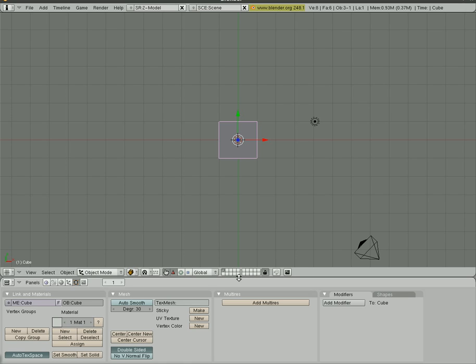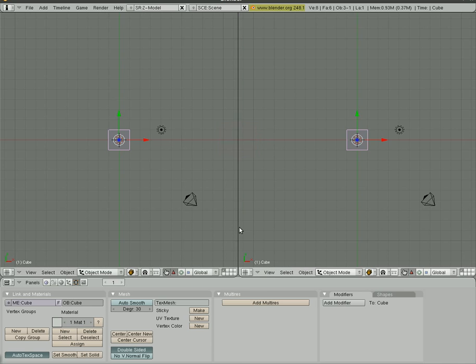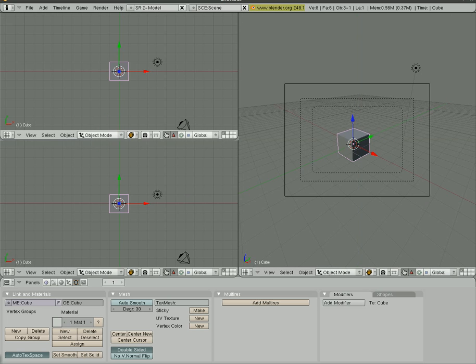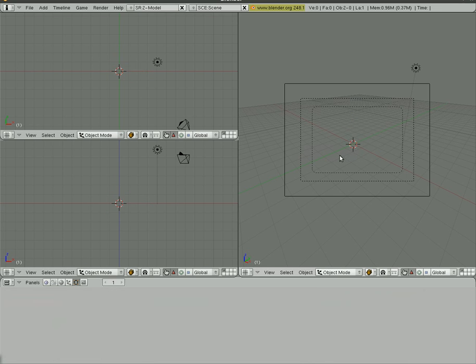I don't know why you would have just one 3D view. This is the way I usually like to set it up. You set up how you want. I'm gonna split this 3D view up here like so. I usually set this one to the camera, this one to top view, and this one to front view. And I usually delete the default cube because I don't want that there.